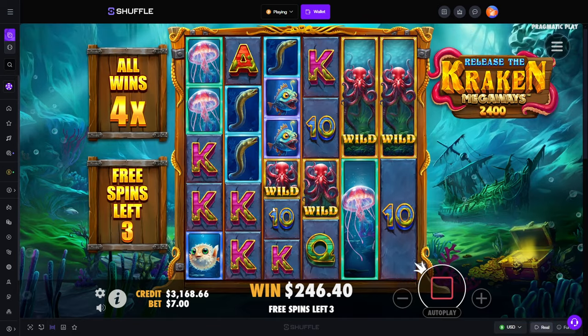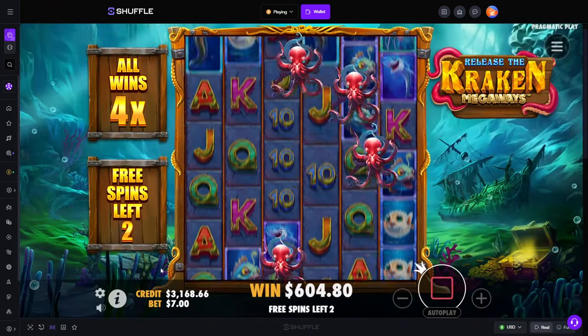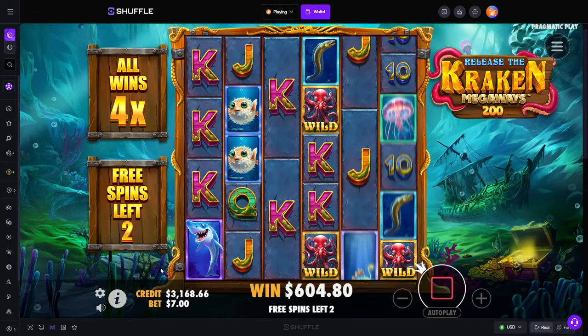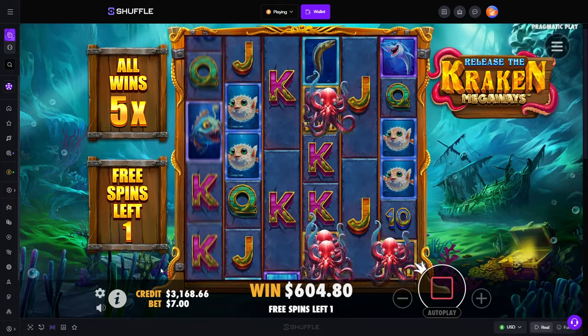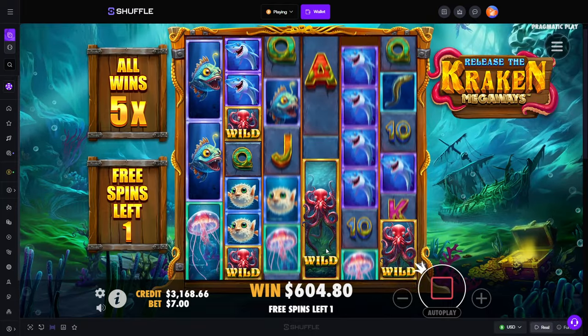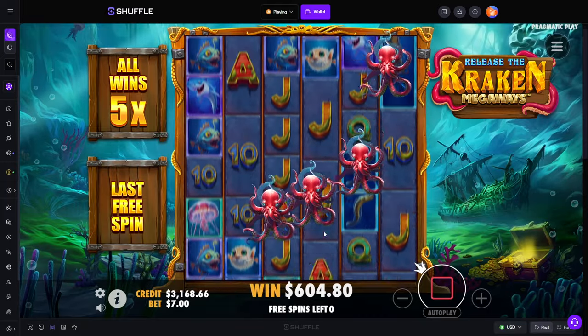But we got 4 wilds. We have a 4x multi. I feel like this could do something nice. Imagine another wild. Oh, okay, they can stack though. That's rude. But bump the multi at least. Come on. 2, 3, 4, 5. Oh. Wow.